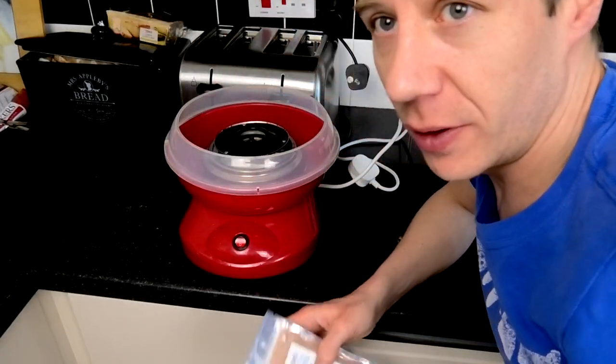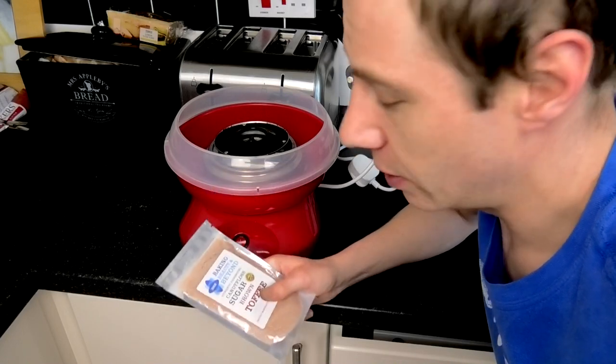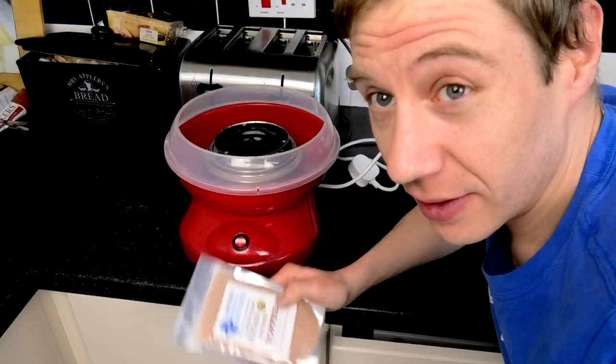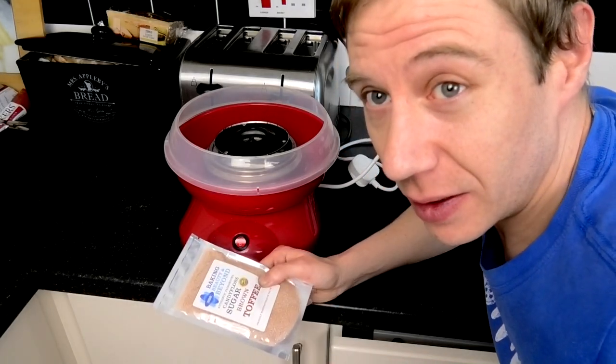Now I have got some various sugars here for this. I've got 5 different ones, all of varying flavours and colours, so it should look nice and pretty. So I don't think there's anything else we could do now but get a shot, is there? Let's go cook.